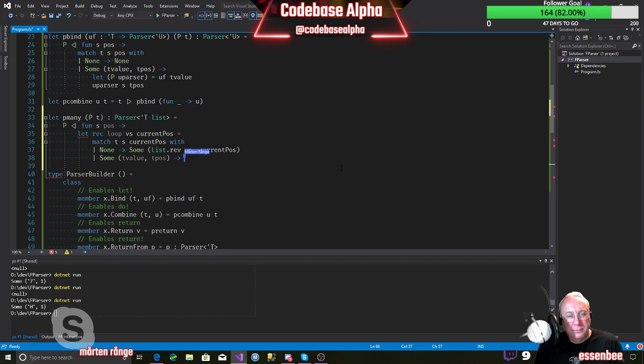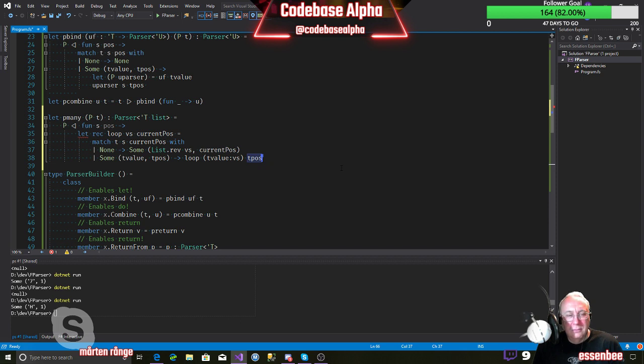And what do we do then? Now we do the tail recursive loop. We have a value, we have a new position. Let's call them T value, T VS, T pos. I think that's the syntax I remember seeing. So what we do, we take this value here and we add it to the value VS here. So we're aggregating the list, and then we use the T pos as the new current position.